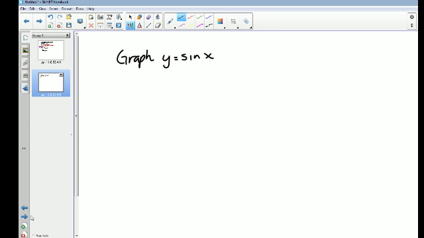Okay? So this comes straight off of the values of sine. If I were to ask you what the sine of 0 is, right off the unit circle. So, what point am I going to graph? 0, 0, right? Right there. Just like any normal function, 0 is your x, the output is your y.